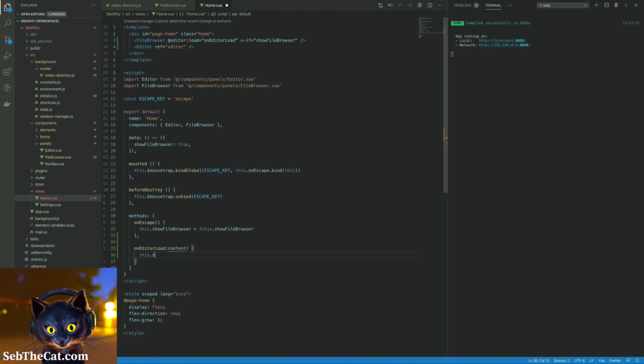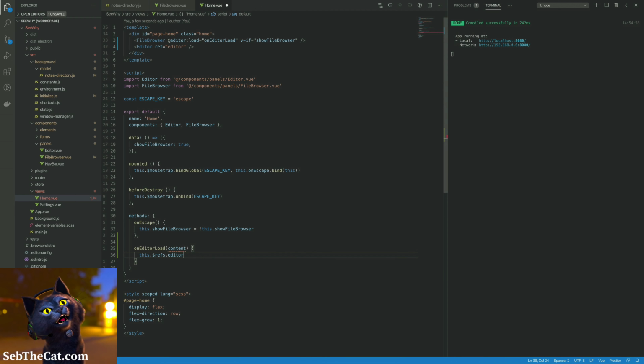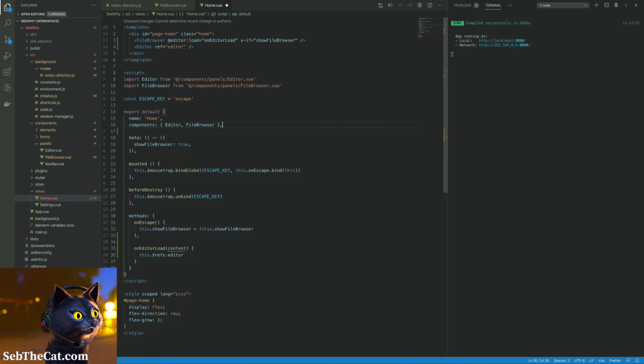this dot refs dot editor dot. I guess what we'd do is we'd create our content as a data value, I suppose.